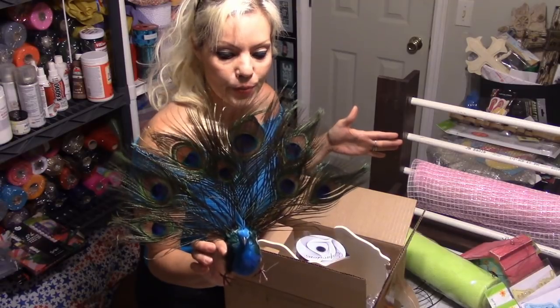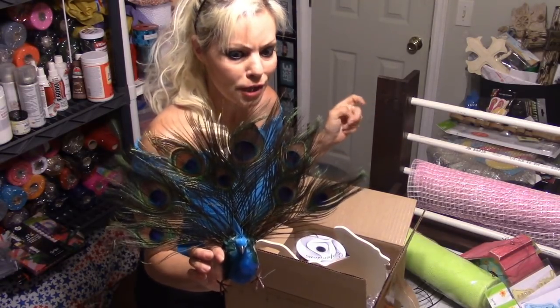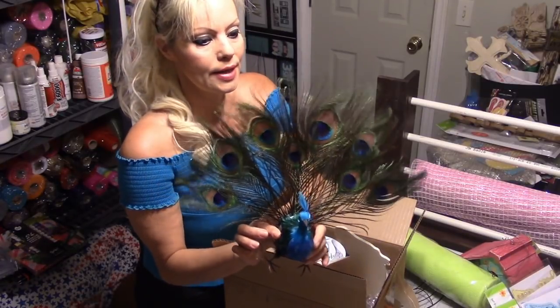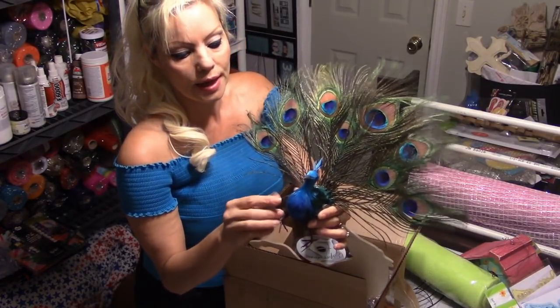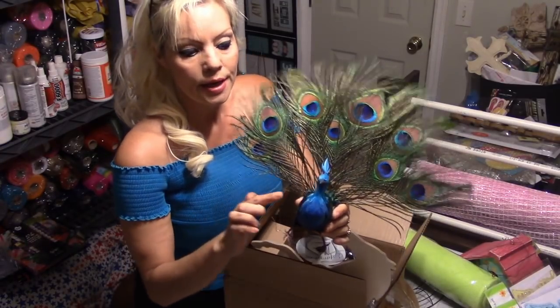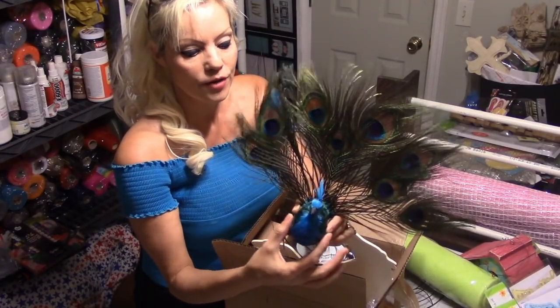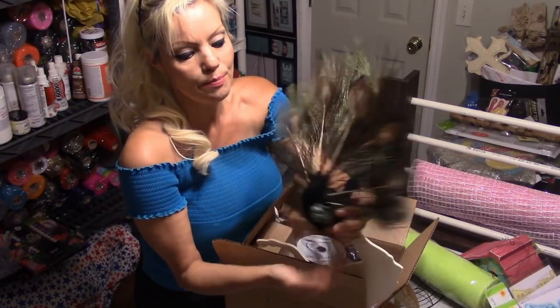There is a bigger peacock. He's about $30 on sale. But this one I liked. It was more reasonable as far as price, because I am on a budget. And the colors pop. And it's perfect because it's flat in the back.